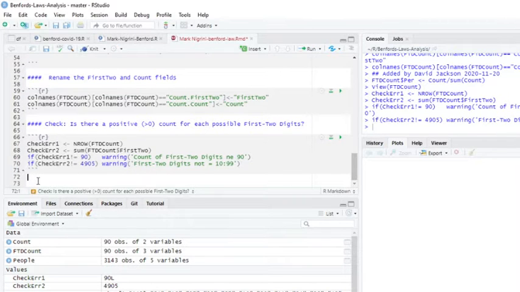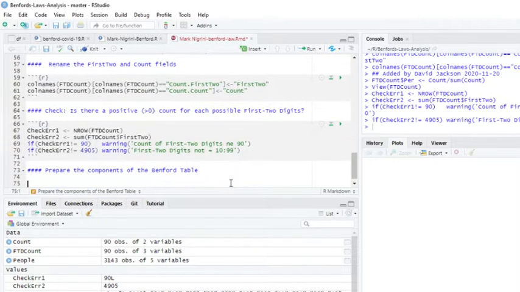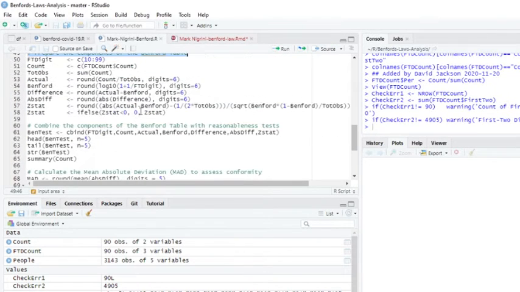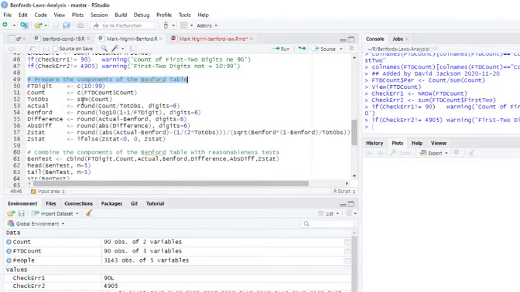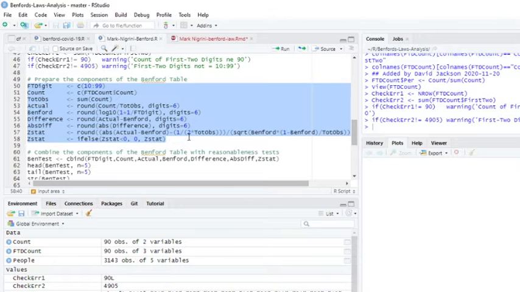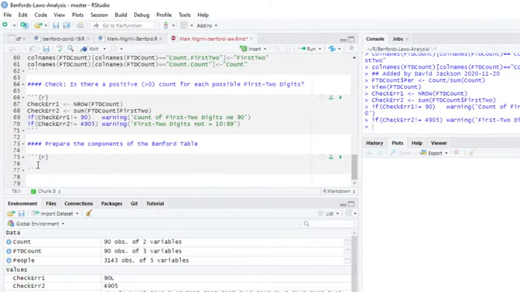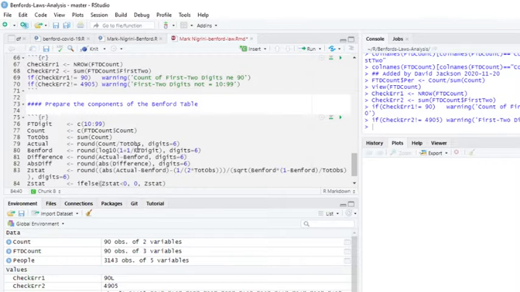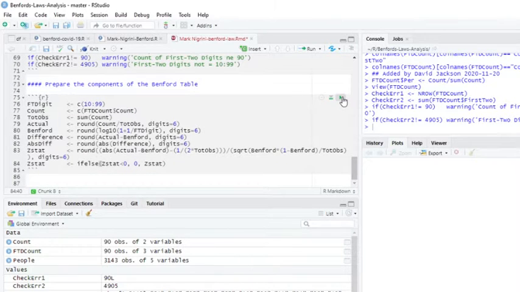Okay, now we get down to the nitty gritty here, okay? This is the table we're really interested in, okay? So let's run this and see what we get.